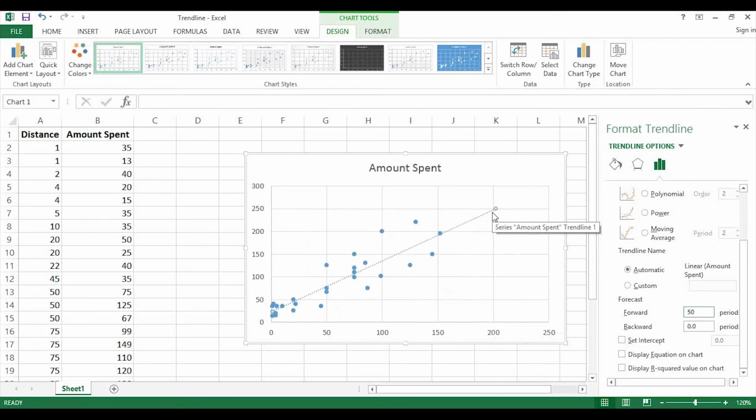If the tendencies from the data that I have collected on the left side of the screen hold true for individuals who come from farther away, adding a trend line to a chart is a powerful way to visualize what your data would look like for unknown values beyond the range of what you have already measured.